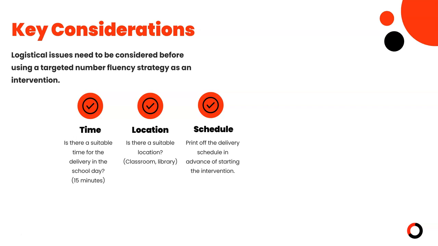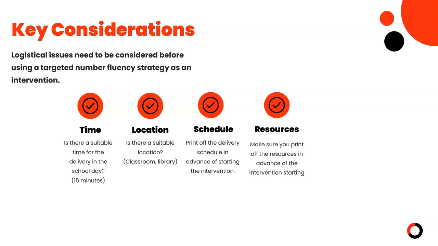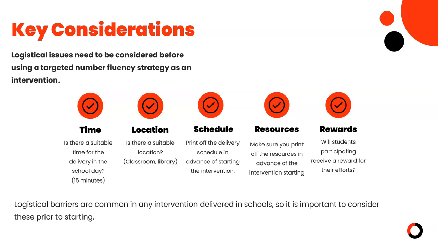Schedule. Make sure for this particular intervention you print off the delivery schedule in advance of starting, and the same goes for the resources. And then will you link this to any potential rewards? So logistical barriers are common in any intervention delivered in schools, so this is important just to consider these prior to starting.